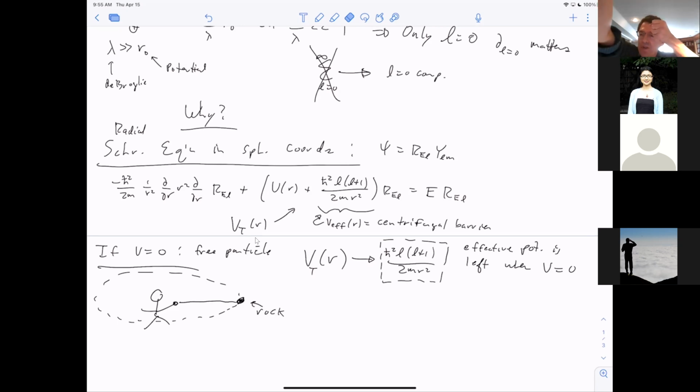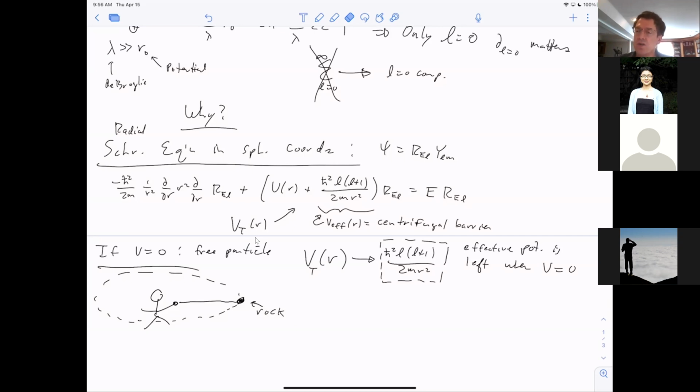Because you're pulling the rock closer, and so to conserve angular momentum, it has to go faster and faster. But a rock that's going faster has more kinetic energy. So you're basically pumping energy into it to pull it closer. Do you see what I'm saying? So that's the centrifugal barrier. So that means it's harder. If the rock has angular momentum and is spinning, then to pull that rock closer, it's hard. It has to overcome the centrifugal barrier. That's what I'm talking about.